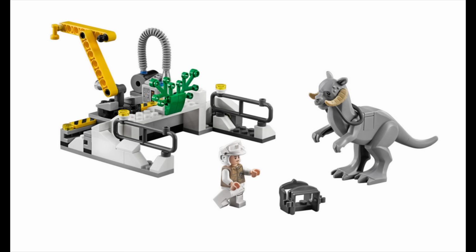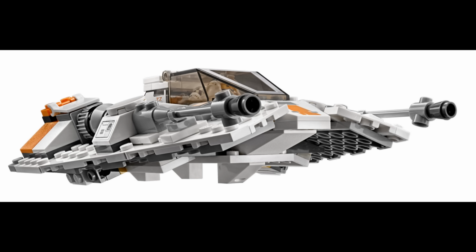Moving on, here's another look behind that crane, that plant piece I was talking about. I'm kind of curious why they put that there. Maybe they just wanted to add some more color. Then you got the Tauntaun in the saddle, so that's really cool. Then there's kind of an undershot of the Snowspeeder. Overall, really cool design, pretty basic, but once again, very necessary for a set like this.